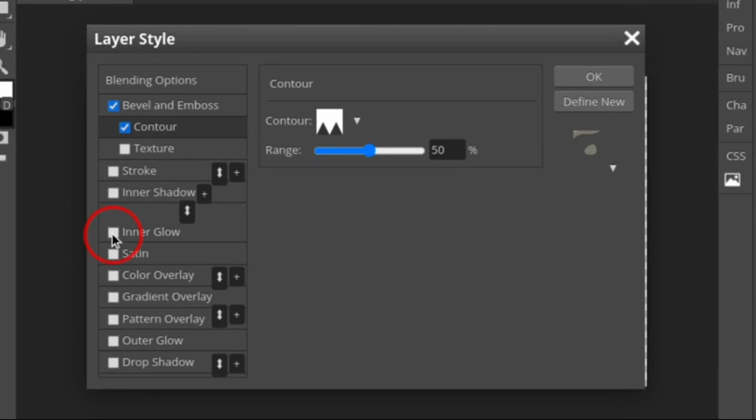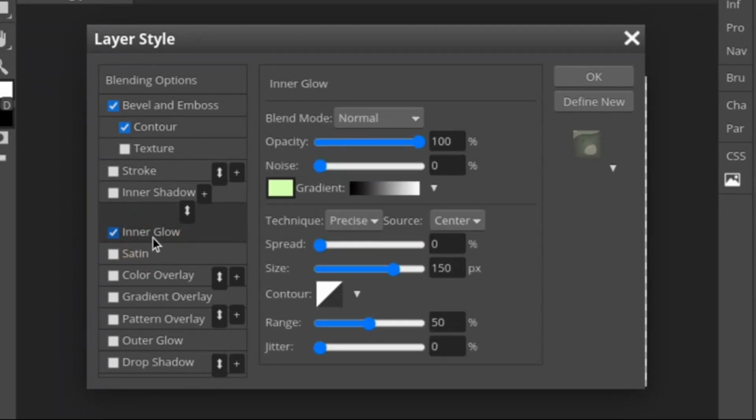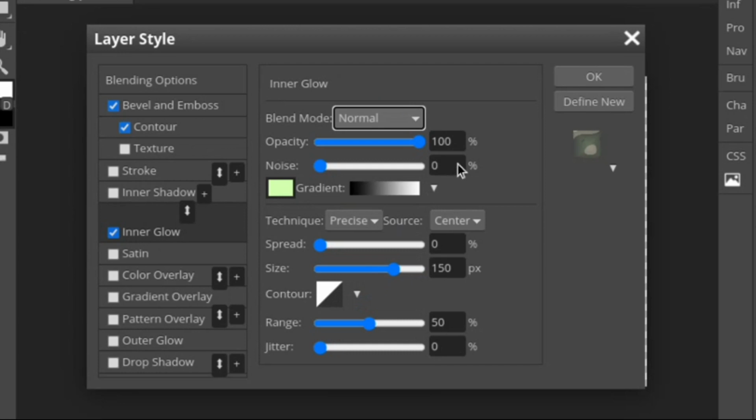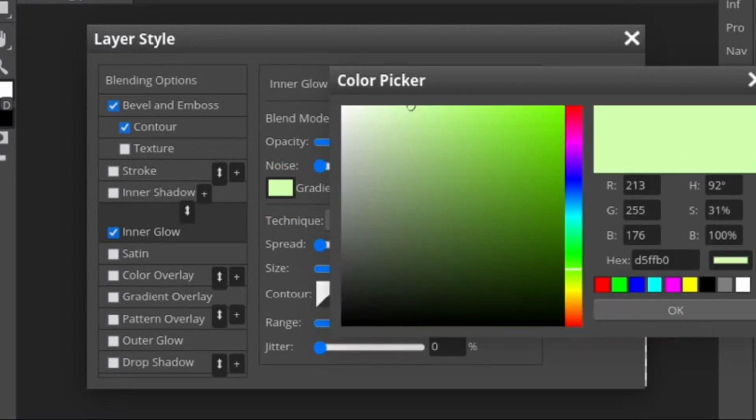Next, I'm going to work on my inner glow. My inner glow settings: my blend mode is color burn. The opacity is 20%. The color on this one is black. Actually, black right there. That makes my life easier.